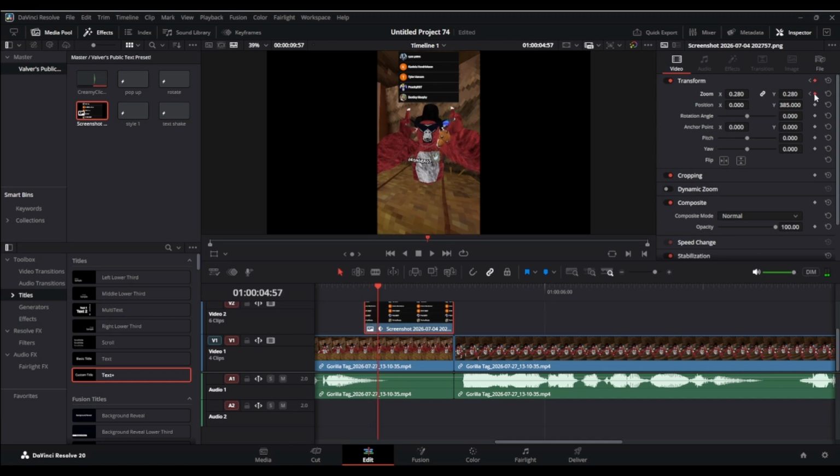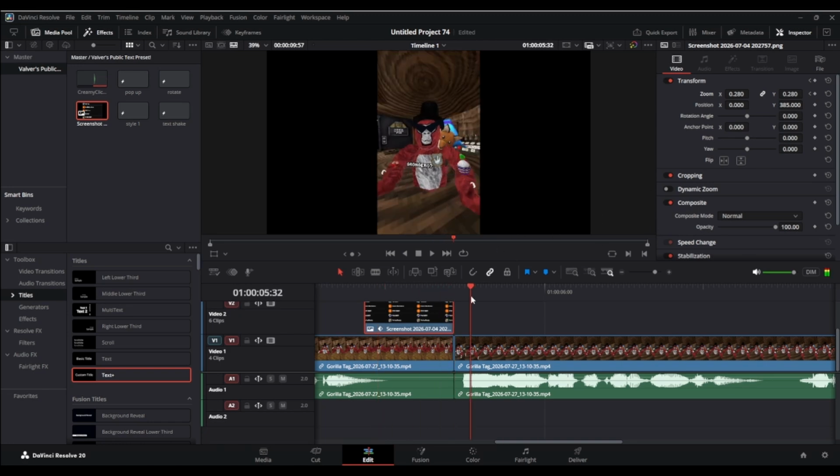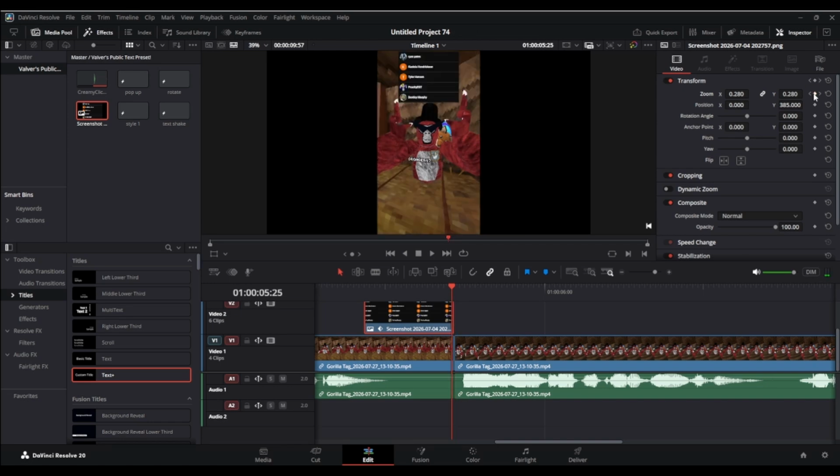Add another keyframe. Then you're going to want to go to the end. Add the keyframe again. Then you're going to want to click 5 times. 1, 2, 3, 4, 5. Click. So, if you go to the next one, you're going to want to make it whatever. If you go to the first one, you want to make it a little bit shorter.